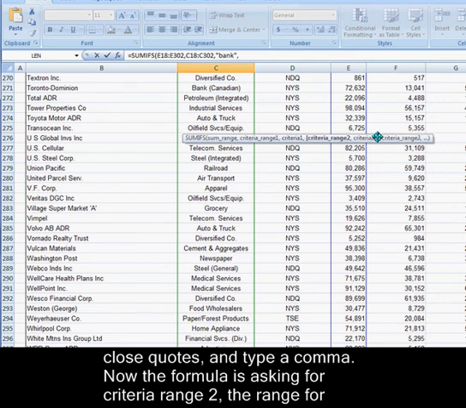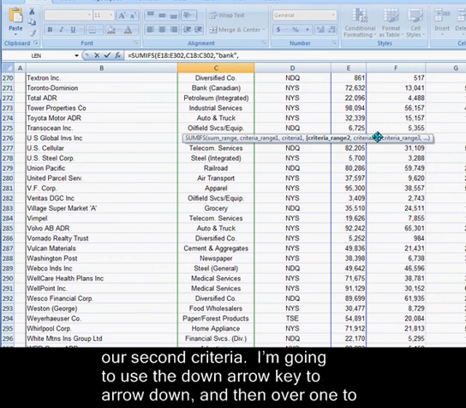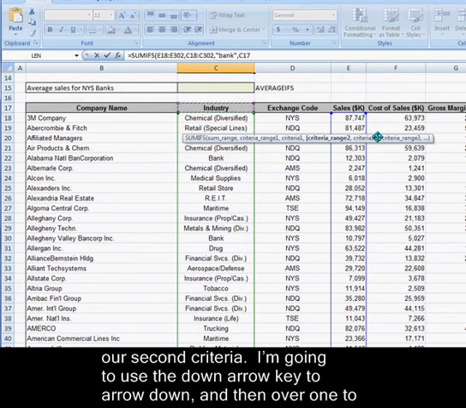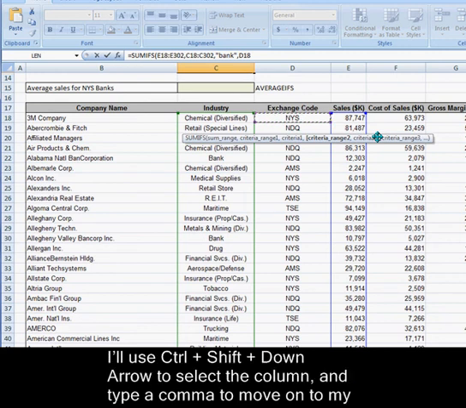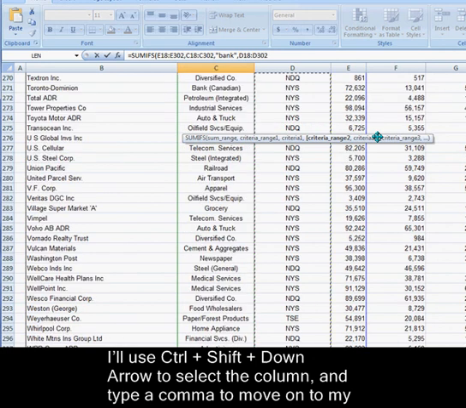Now it's asking for criteria range 2, the range for our second criteria. So I'm going to use the down arrow key to arrow down and then over one to the exchange code column, because our second criteria is that the exchange code be NYS. I'll use Control-Shift down arrow to select the column.